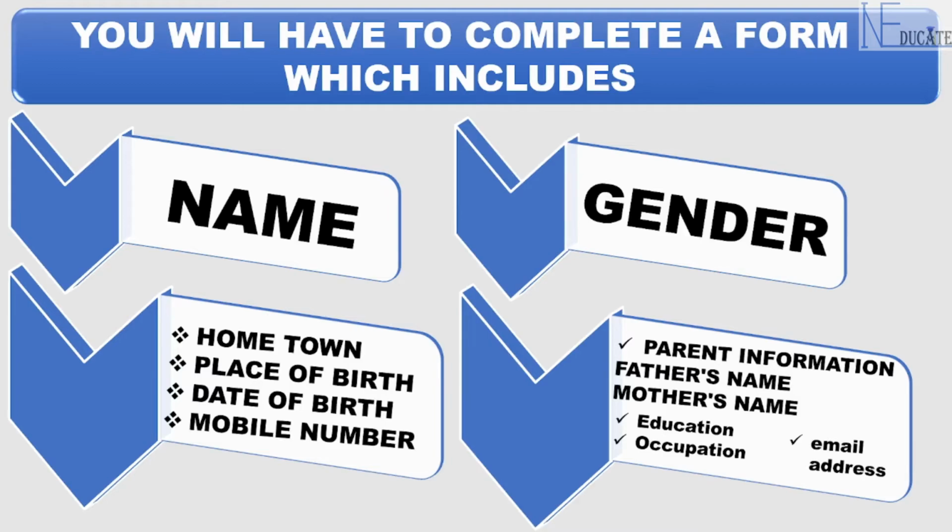And then on the form, they are going to ask you of your name, your gender, whether you are male or female, and then the town that you are from, your hometown, and then the place of birth. Note the hometown and the place of birth might not be the same, and then give the correct date of birth, please, and then give an active mobile number, because they are going to call you when it is ready. And then you are going to provide your parents' information, that is your father's name, whether alive or dead, you have to provide it, and then your mother's name, whether alive or dead, you are going to provide it as well. Your educational level might be required, and then the occupation that you are in, the work that you are doing, and then currently the email address that you are using.